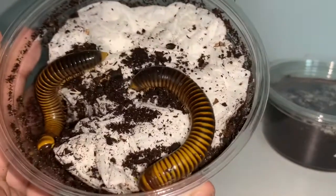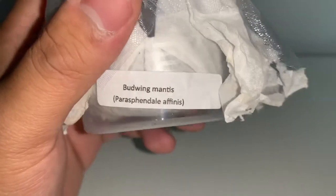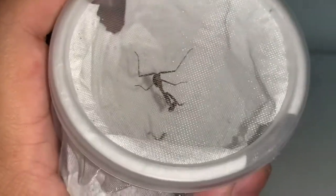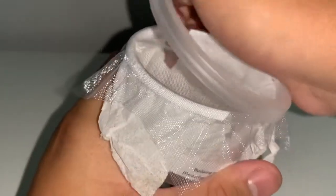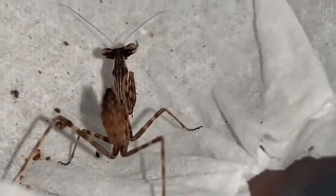For the last item in today's video, I'm going to show you the last addition from the mystery box - a Budwing Mantis. The scientific name is Paris Philendale Athinis - I apologize if I butchered that. As you can see, it did molt in transit and I'm glad it molted successfully. I will be trying to sex this little one. I do already have a budwing and you'll find out its gender in my update video. I'm also looking into getting another pair of mantis to breed. I'm saying female for now but I'll have to wait for a couple more molts.